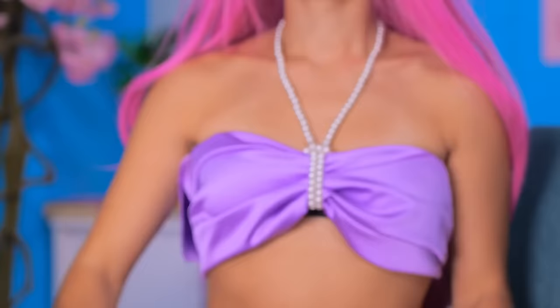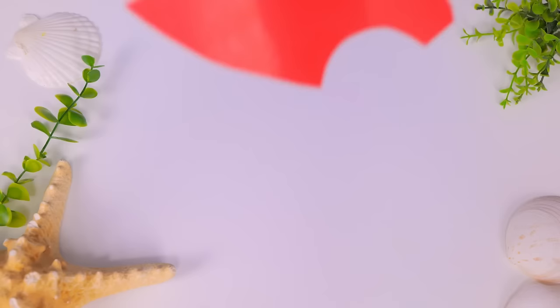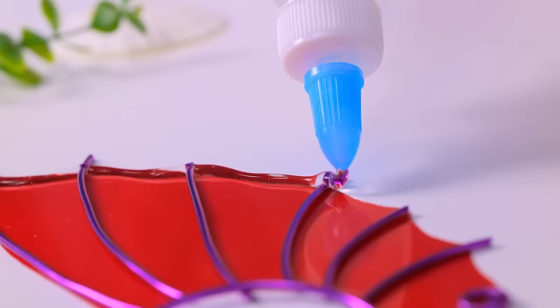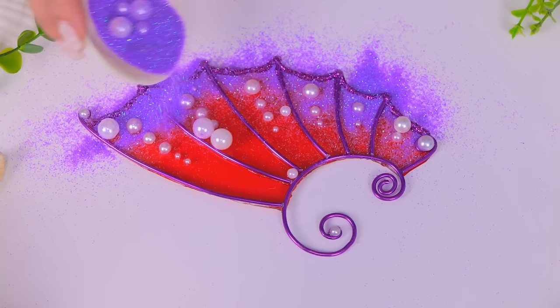Let's make some too! Just choose a form. Add some mermaid details. Stick it up together, very carefully. And add some pearls and glitter! Almost ready!